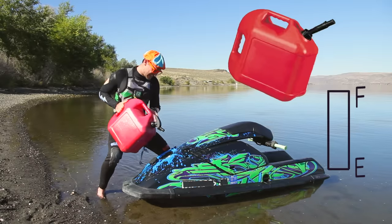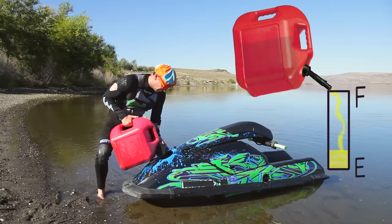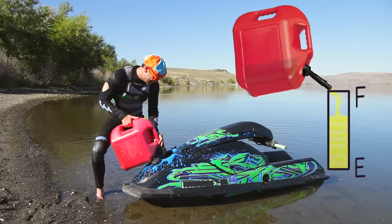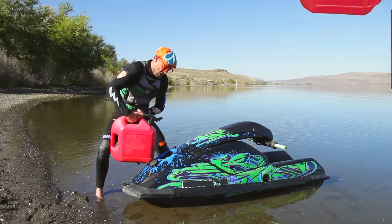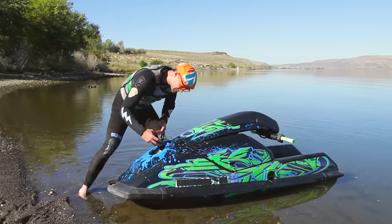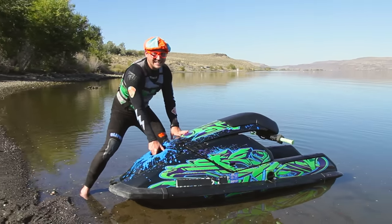Big full gas tank, but it's about to be empty. Now that the gas tank's all full, it is now time to ride the jet ski.